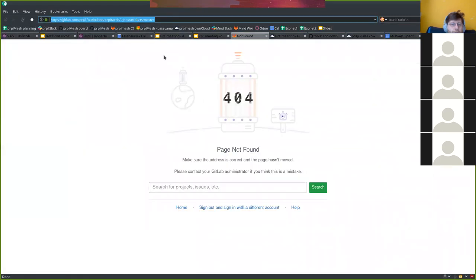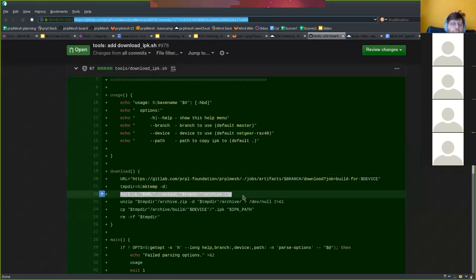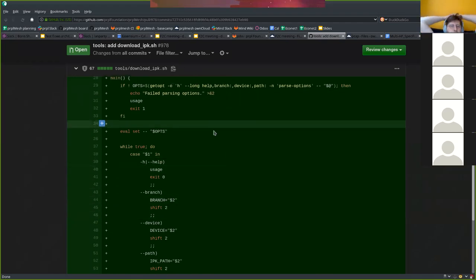And then after I download the artifacts.zip, I can tell you. Yeah, never mind. This is something that you could have written in a comment. Someone can say that if you were using curl and unzip, we need to add it to the dependencies in the README if it's not already there.